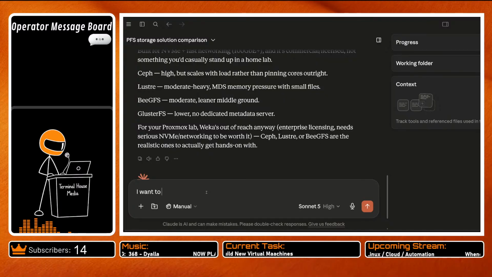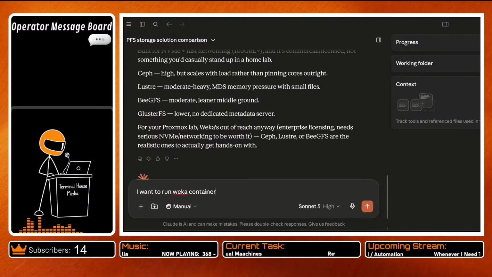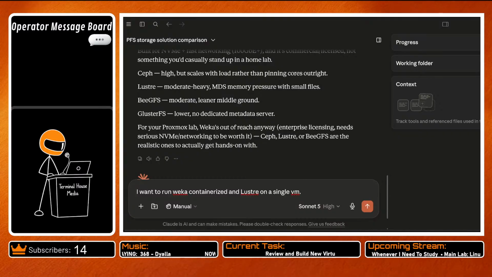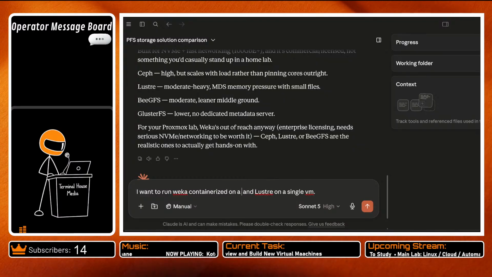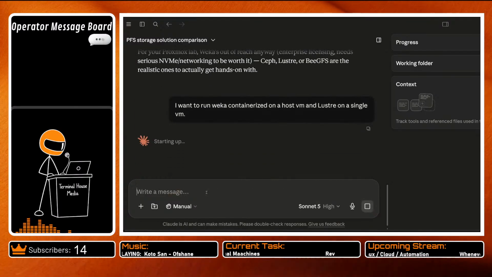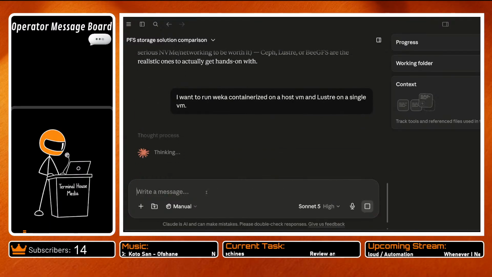I want to run Weka containerized on a host VM and Lustre on a single VM. That was a horrible sentence, but whatever, we're going to roll with it. It'll understand it. Hopefully you all do too.